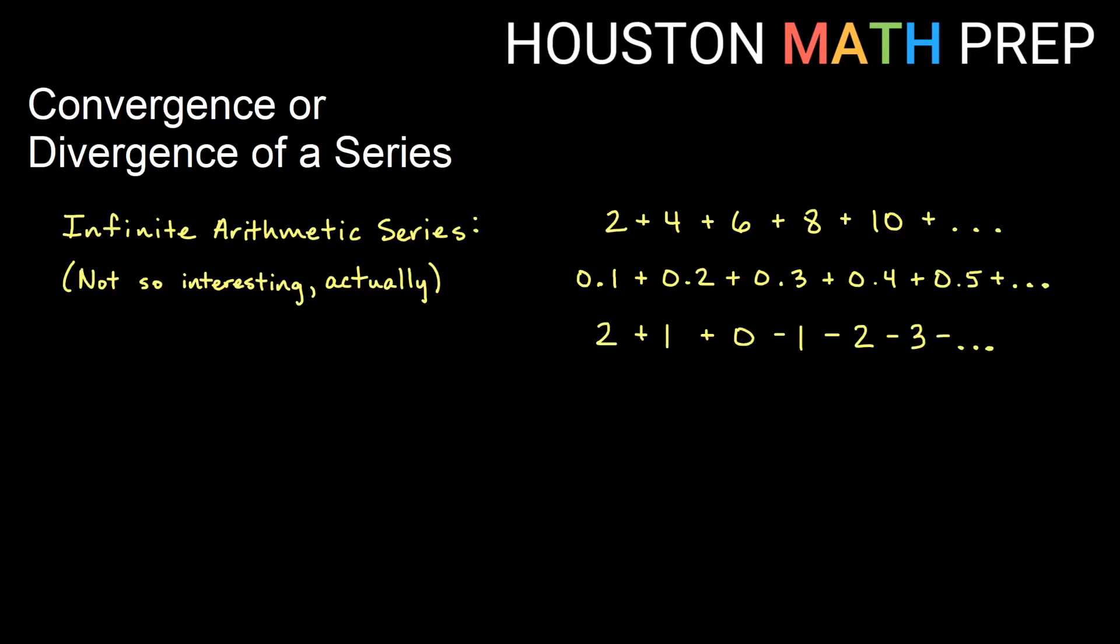If I go in the opposite direction and I start trying to make the number smaller, well, what ends up happening is, okay, at the beginning we have a little bit of positive stuff, but then eventually all my terms are negative. And so I'm just getting a larger and larger negative quantity as I add those things together, approaching then negative infinity, a really big negative number as my sum. So this would diverge as well.